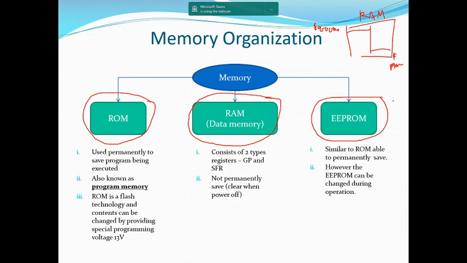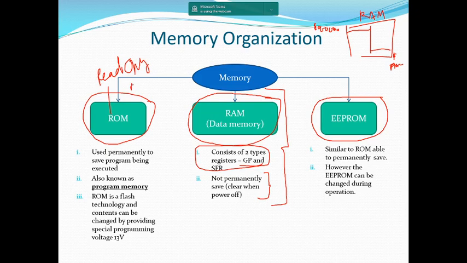Okay, the first one is the RAM. This one is very easy because you learned it before. In this RAM, it has the registers, so it goes back to the registers from last time. And the thing is, the RAM will not save permanently. It means that once you turn off your system, the memory will be erased. When you turn it back on, there will be no data anymore. Everything is reset back to the original values. So this is the easiest part. Okay, let's look at the ROM in your microcontroller. What's the function of it? This is a read-only memory. Read-only memory.